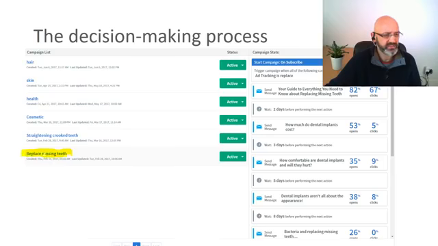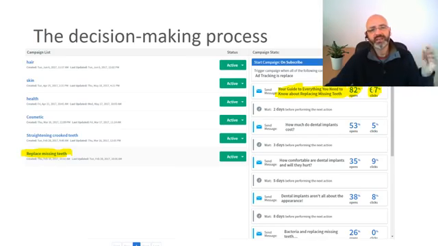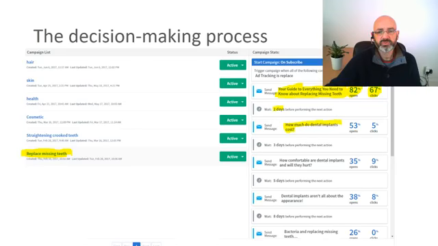When someone downloads the replacing missing teeth guide, they get an immediate email, your guide to everything you need to know about replacing missing teeth. You can see we get a pretty high open rate, 82%, and 67% of those people then go ahead to actually download that guide, which gives us really good metrics and good data. The system then waits for 2 days and sends them another email that talks about how much dental implants cost, why they cost as much as they do, and what the finance options are if that's of interest.